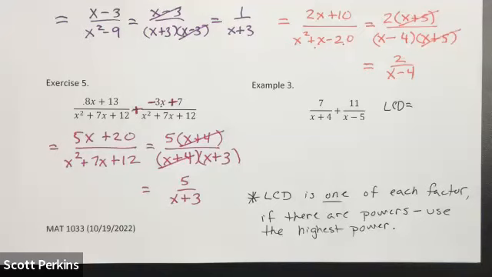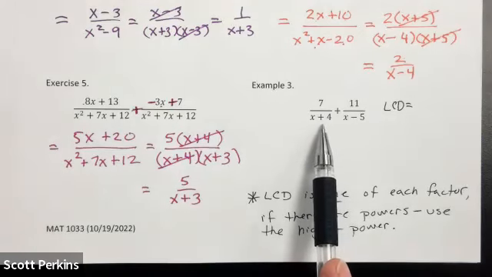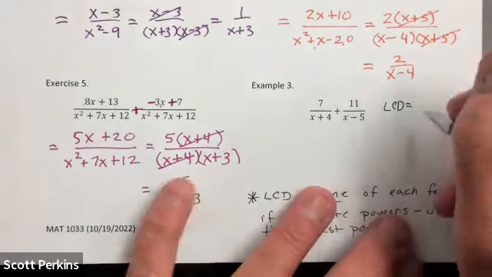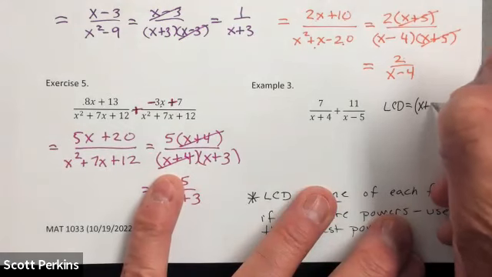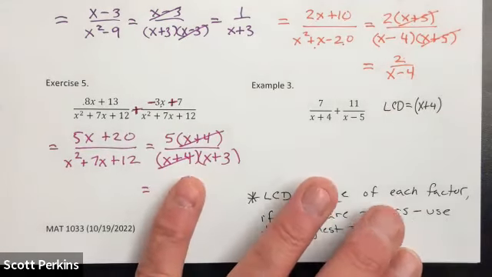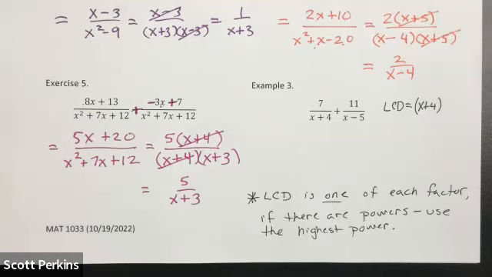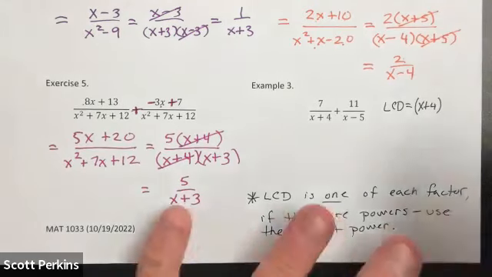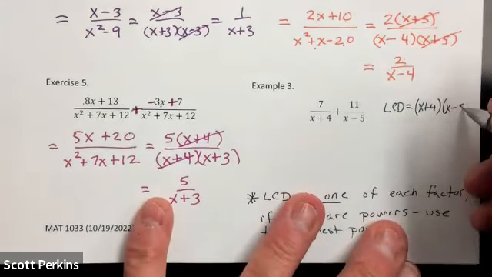What are the factors that I need for my common denominator? Well, what is one of the denominators? Not just 4, because that 4 goes with something. What does that 4 there go with? X. There you go. So that's the first factor I need. I need x plus 4. Great. Okay, from here, we're going to practice, and we're going to get better at this. So don't worry. What's the other factor then I need? I need x plus 4, and then I need... Perfect. Great job. Yes. X minus 5.